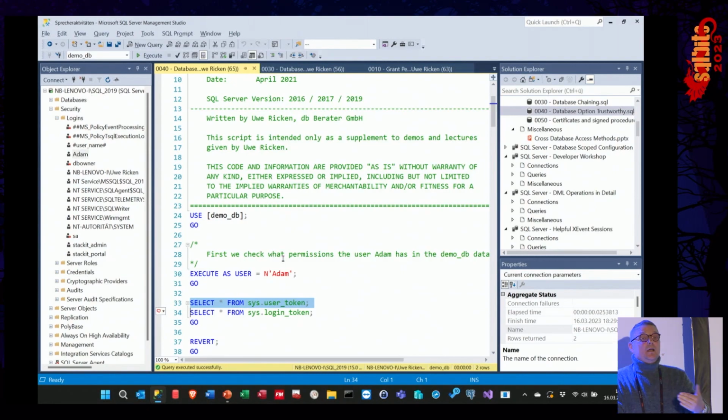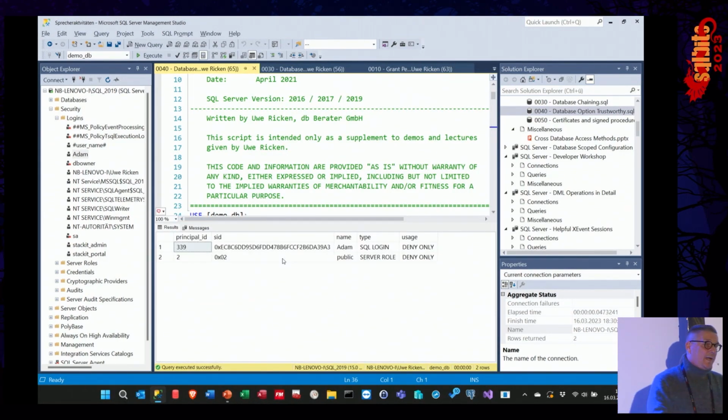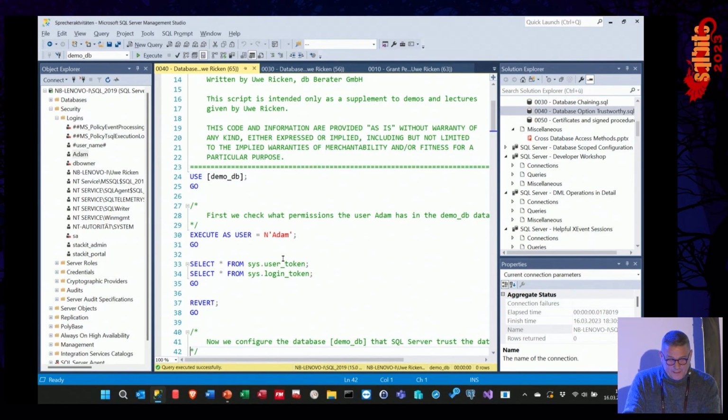Let's see who I am outside my database on the server level. And you see, well, yeah, I'm Adam. I do not have any permissions on the server side. I'm in the public role. Good. That is important to understand here.